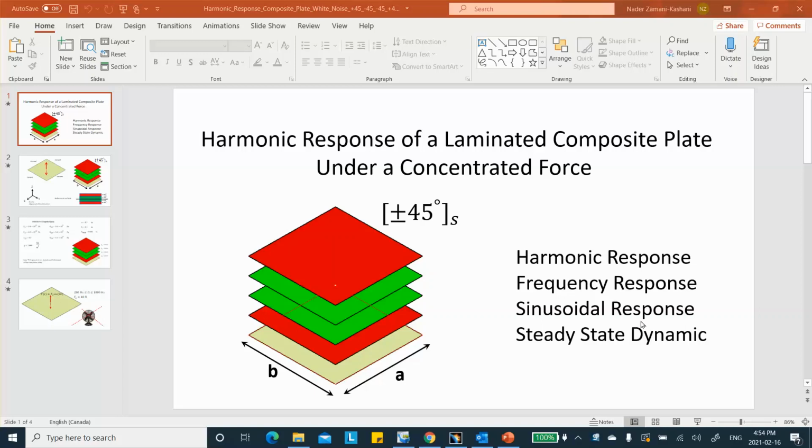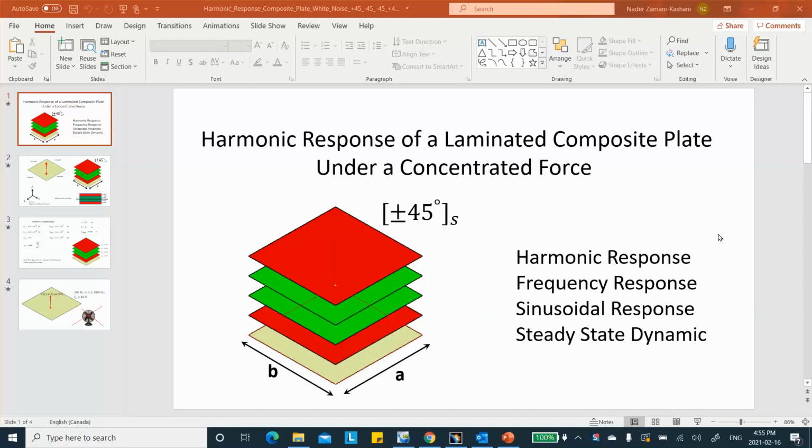Well, videos 26 and 27 dealt with the subject of transient dynamics in a composite material when CATIA's native solver is used to simulate it.